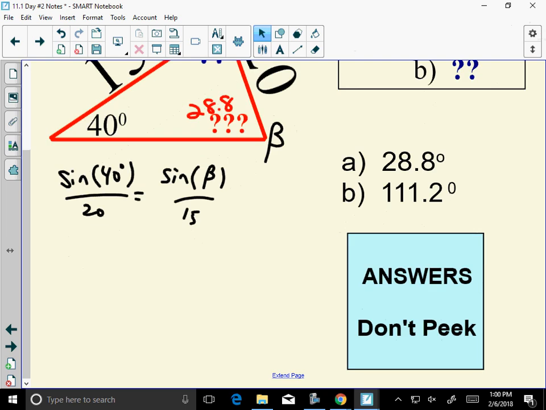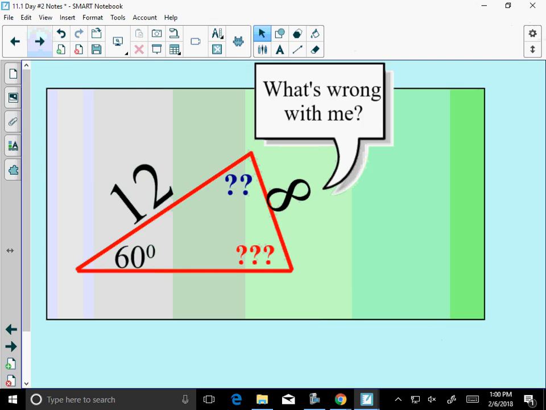Okay. Again, this is another case where we're going to have a problem. When we cross multiply this using law of sines, we're going to have an issue because the triangle doesn't exist. That 8 is going to be just not quite long enough to reach the opposite side because that angle is static. It's not changing.